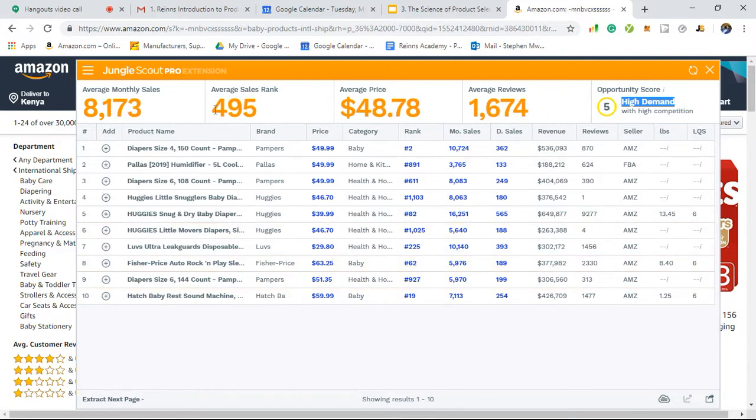You will know once it's filled up the whole page. Okay, I think it is finished. So let me extract one more page.